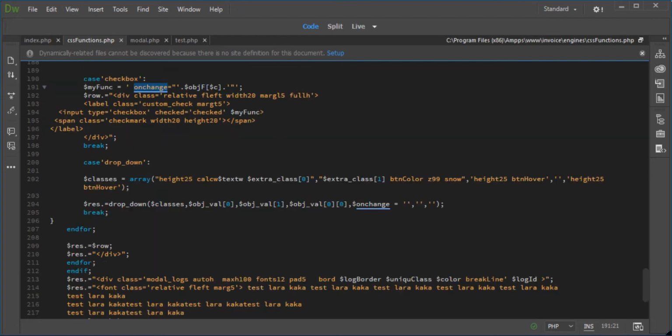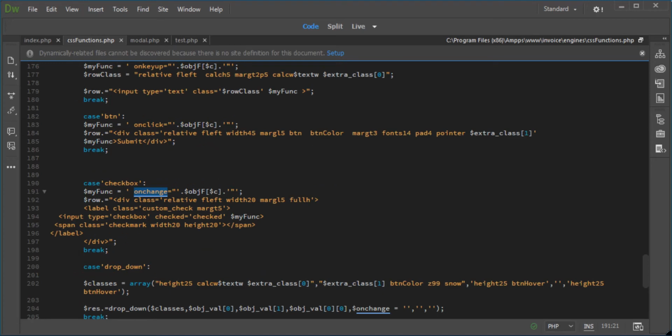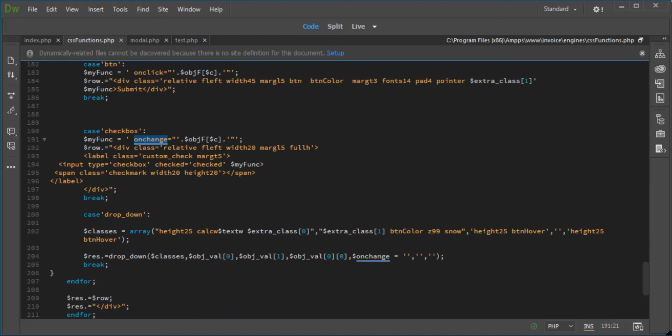Of course, on my custom drop down you cannot use onChange because it will not work. But if you saw my tutorial, you will see how I create my own onChange attribute on my drop down.